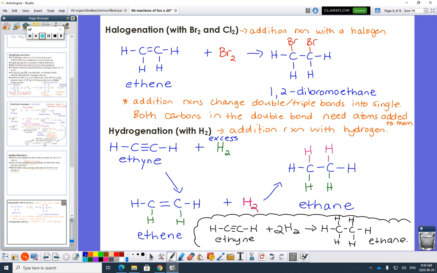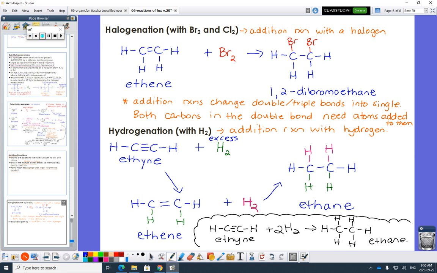Yes, Andrew. Because I showed it as 2 steps, like this becomes this, plus hydrogen to become this. Does that make sense? Let's say I gave you ethyne plus hydrogen. You could just do this once you're good at it. You don't have to go through the steps, but maybe you want to. But usually the questions are not triple bonds. Usually they're double.